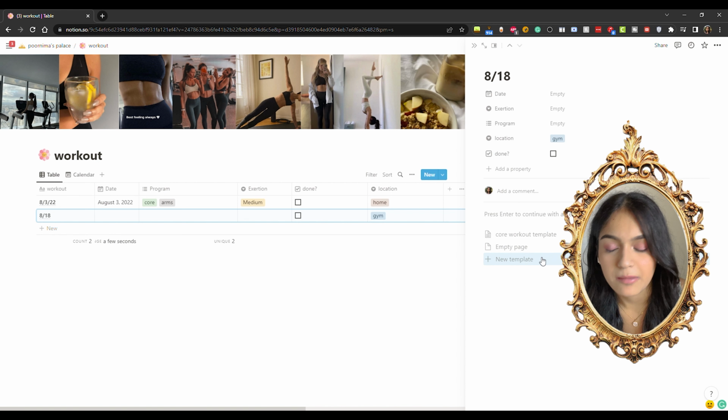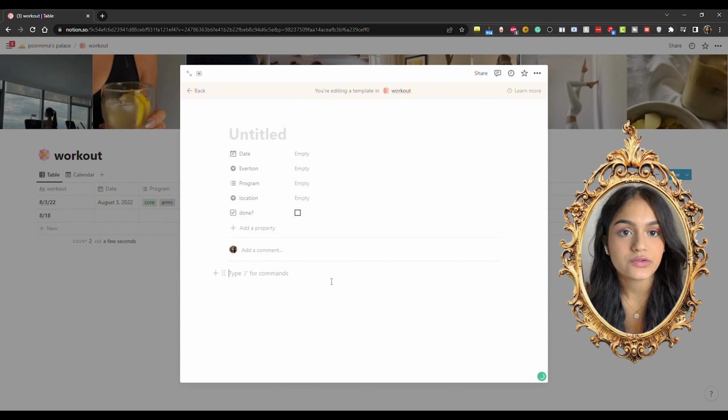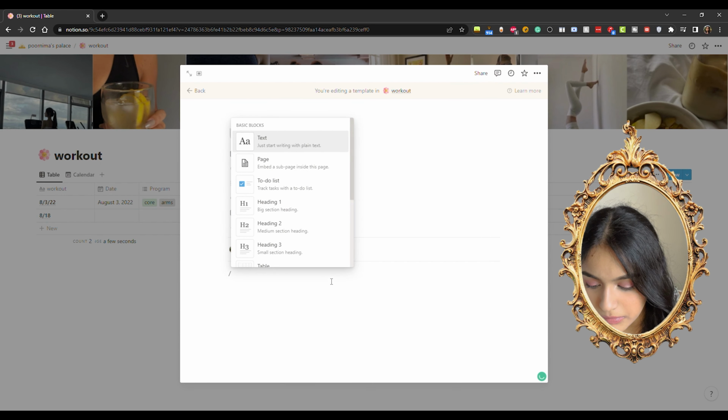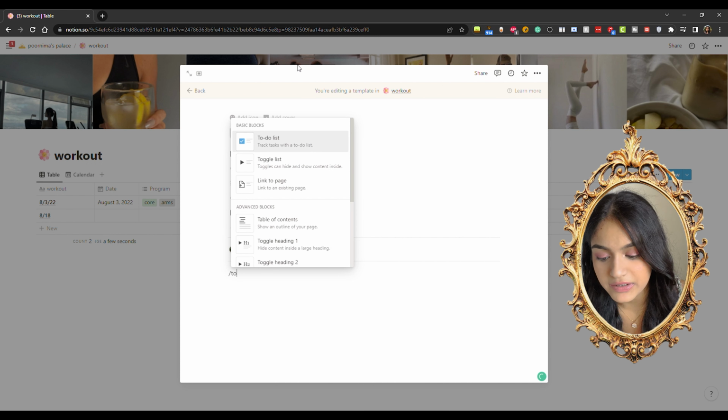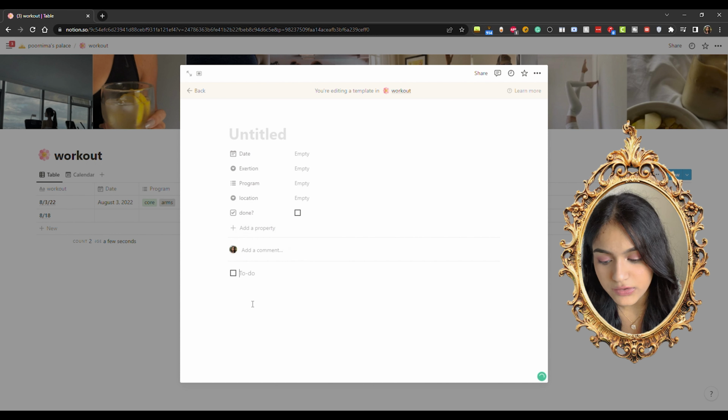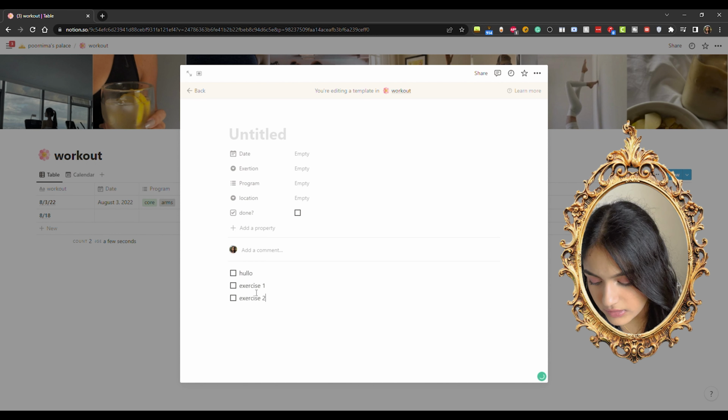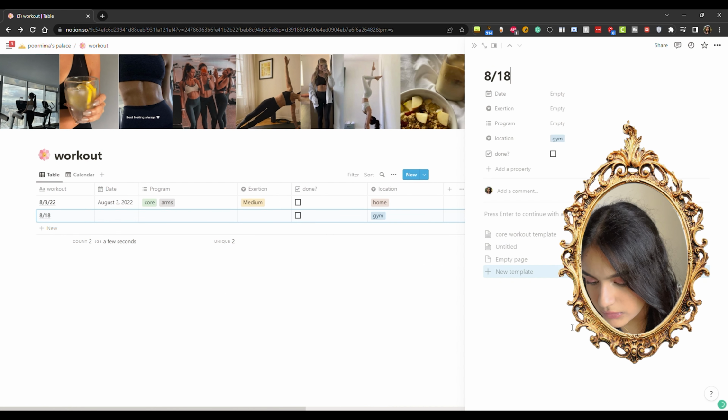So I also have templates. So for example, you can create a template in Notion by clicking on new template, and all you have to do is put a slash and then write to do to be able to create a to-do list. And once you create this list, for example, let me just create exercise 1 and then exercise 2.